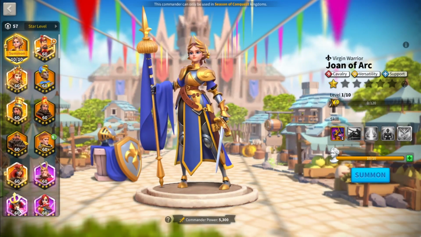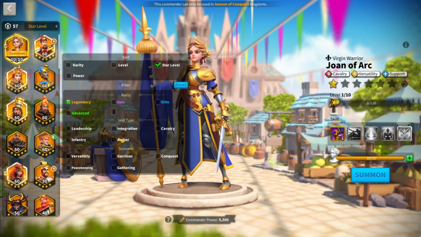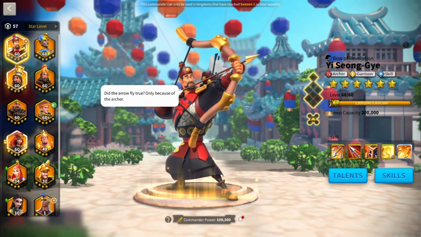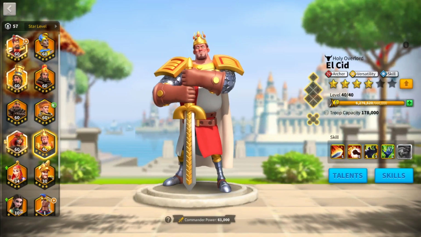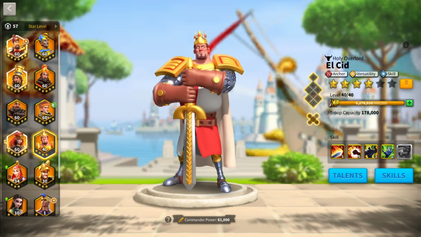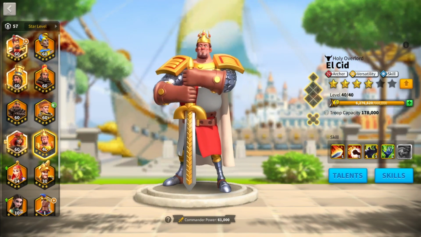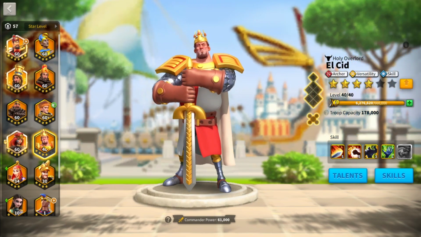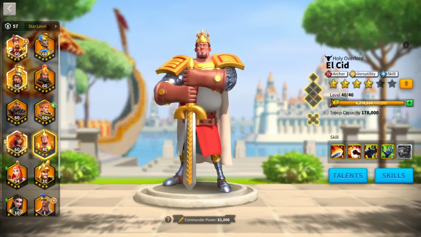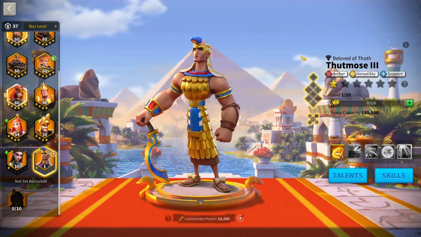Speaking of which, YSG pairs quite well with El Cid. So if we go in here, Legendary Archers, YSG plus El Cid is arguably the best or one of the best early game KVK combos if you're whaling. You can argue Thutmose is better than El Cid, and I can agree to that. I personally would rather Thutmose, but some people like the extra damage factor that El Cid provides. So YSG and El Cid is an option, or El Cid and Thutmose is also an option.